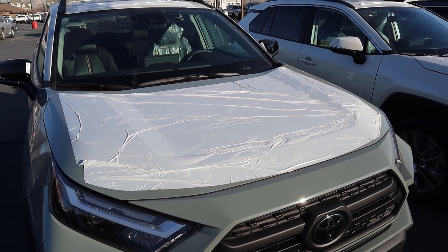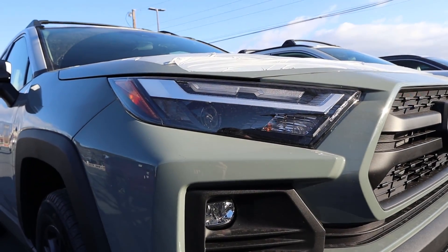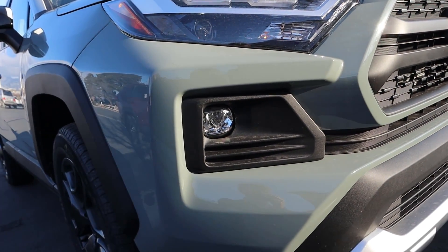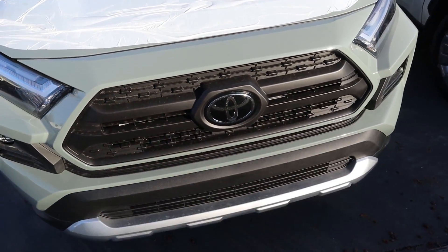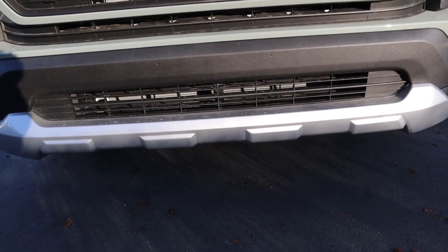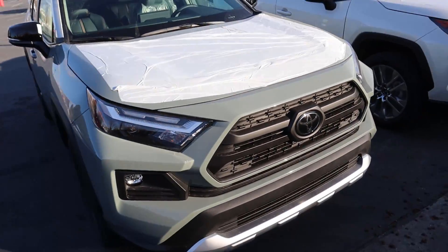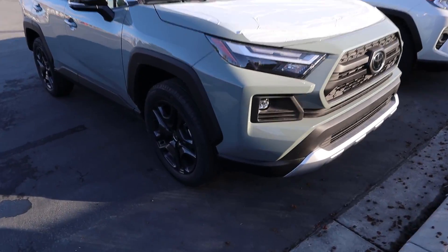This gives you guys a quick sneak peek at this vehicle before it's done through the inspection — that's what's got the wrapping on the top. Notice the new headlights here with the RAV4; they're pretty interesting with the design. There's a fog light just down below that, and you can see with the grille how it's all dark with the Toyota logo that doubles as a sensor. Notice how aggressive that bottom portion looks because this is supposed to be like an off-road package, so everything looks a little more aggressive than normal. Finished in Lunar Rock, this has to be one of the best looking RAV4s I've seen.